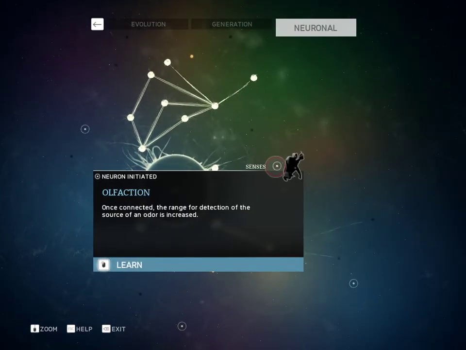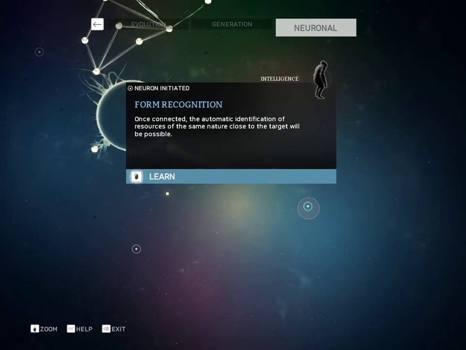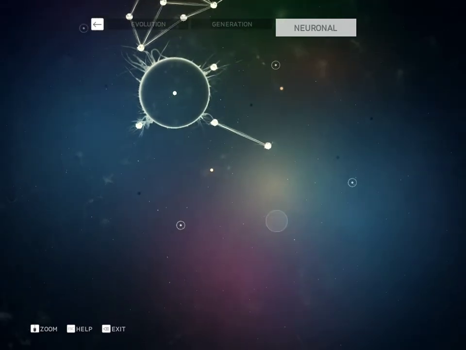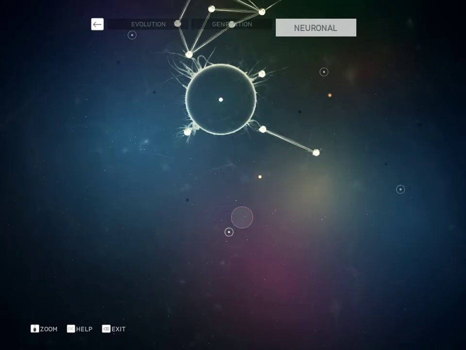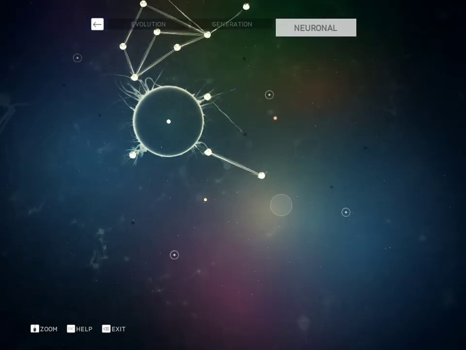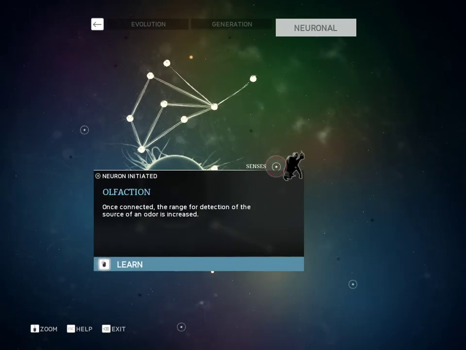What is this? Neuron initiated. Once connected, the range for detection of the source of an odor is increased. Form recognition. Once connected, the automatic identification of resources of the same nature close to the target will be possible. Once connected, it will be possible to ask a particular clan member to approach. Well, that was another one that I didn't lock in last time when I advanced the generation.